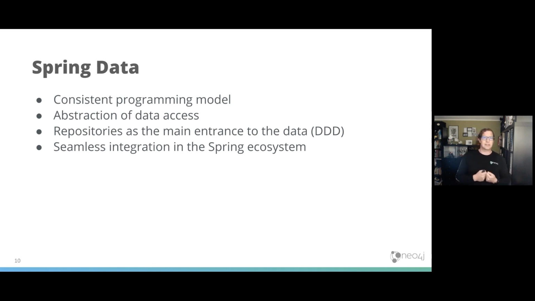And Spring Data was released with the idea of DDD first, so domain-driven design first. That means if you look at your aggregates or aggregate root, I do not want to introduce DDD right now, and you want to access the data, you go through a repository to access it. There are other ways to access the data in Spring Data projects, but the favored way is to go through these repositories.